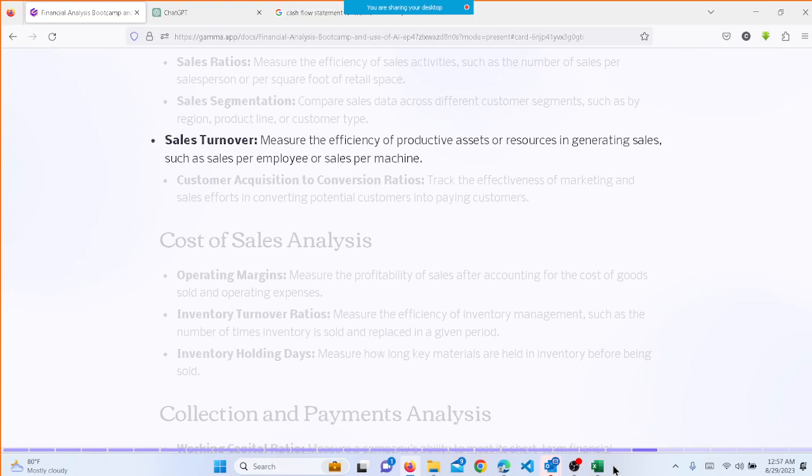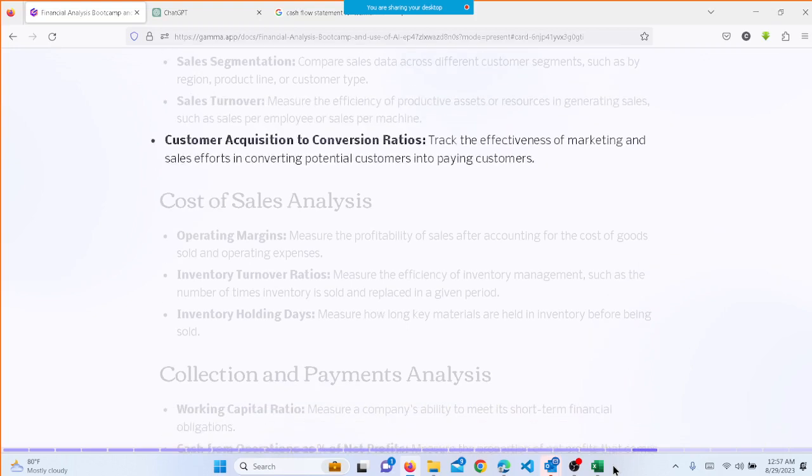Then the acquisition to conversion ratio. You can look at the marketing and sales efforts by looking at ads, advertisements, social media marketing, websites, conversion ratios. Those kinds of things can help to understand how many customers the company is attracting, how much the company has been paying, how it is converting them to actual sales, and what is the effectiveness of those who are converted, how much they are paying to the company, and whether the company is able to retain them for a long period of time or not.